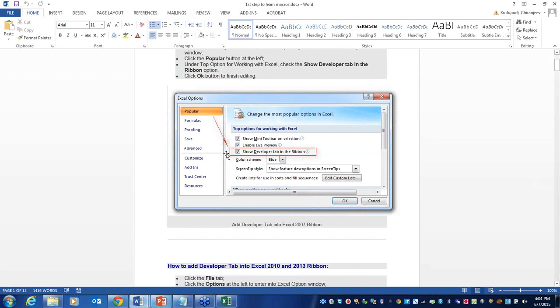In 2007 versions, you have to toggle the third button in the Popular section. Toggle show Developer tab in the ribbon so that you can enable the Developer tab.